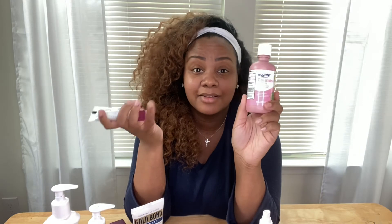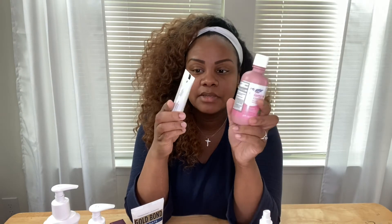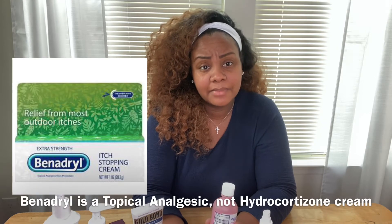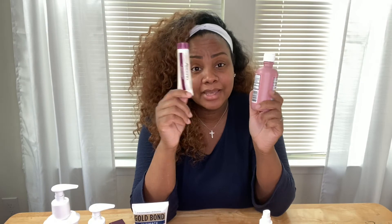Calamine lotion kind of 'freezes' the area of the itch, so to speak. It helps with poison ivy, which I've heard is really itchy — if it's anywhere near how I was itching, this helped. I put it on a lot at night because it took the itch away enough to help me sleep. I used both the hydrocortisone cream and calamine lotion together. Benadryl also has a topical cream my doctor recommended. Combined, these helped in the thick of it — when my leg looked like those pictures.